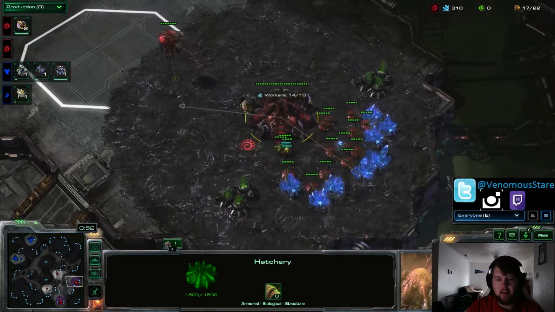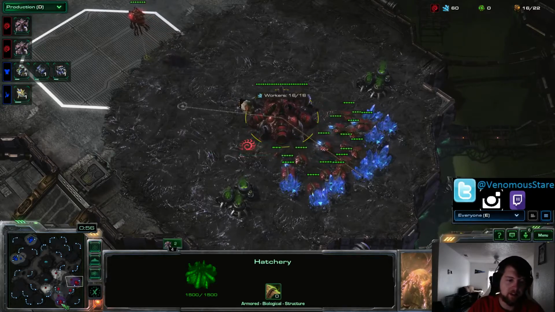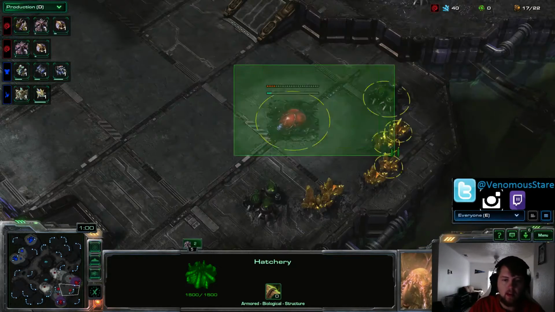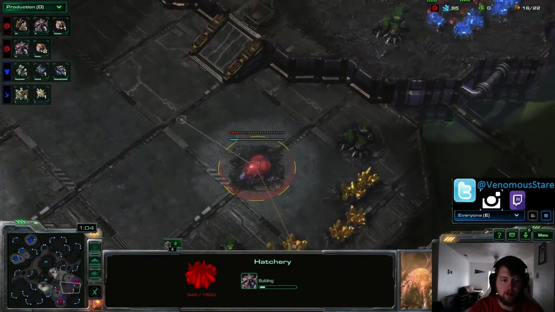On the red team, on the bottom side of Sludge City, we have the Out Now clan, the Zerg Savagewood and the Zerg A-Ramp. Both of them are fast expanding. Savagewood is going to take the gold.